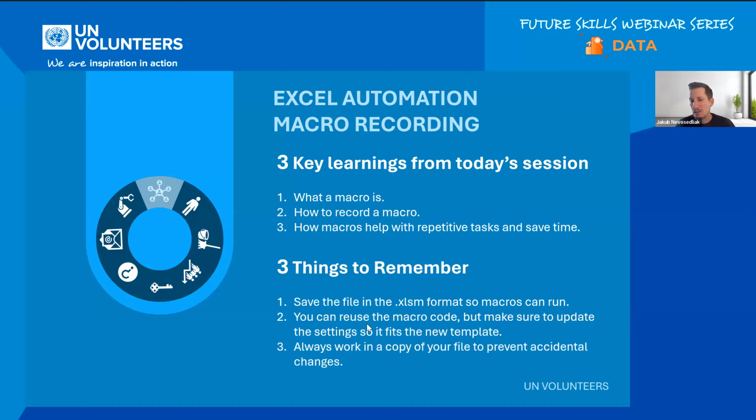The second one, you can reuse macro codes, but you always have to remember that the macro was recorded for specific cells and tabs in the file. So if you would like to use it in a different file, then you have to change the code. If you learn how to work with codes and where to change attributes, then you can reuse it. But if you are just recording the macro, then probably the best is to record the macro again.